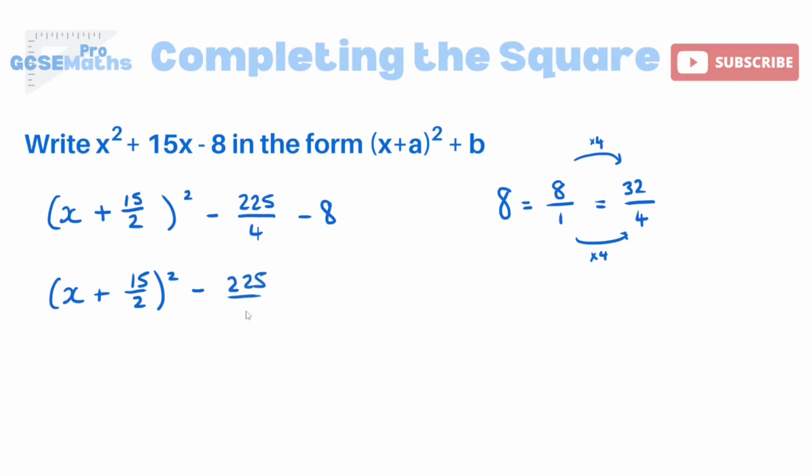So I've got minus 225 over 4, subtract 32 over 4. And now we just need to subtract the numerators. So copy the same brackets, that's all done already. Minus 225, take away another 32 is minus 257, isn't it? Over 4. And it won't simplify again because, as you can see, 257 is an odd number. So I know I can't simplify it at all or divide it by 4, can I? So that's your final answer. Sometimes you just end up with fractions and that's absolutely fine.